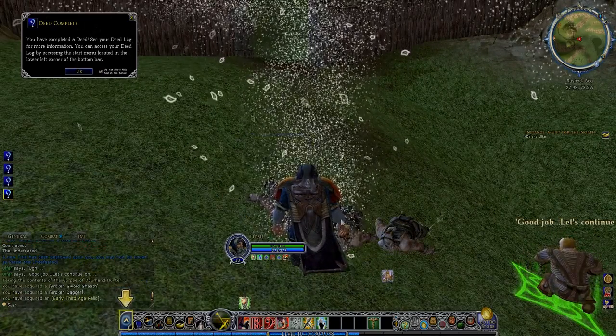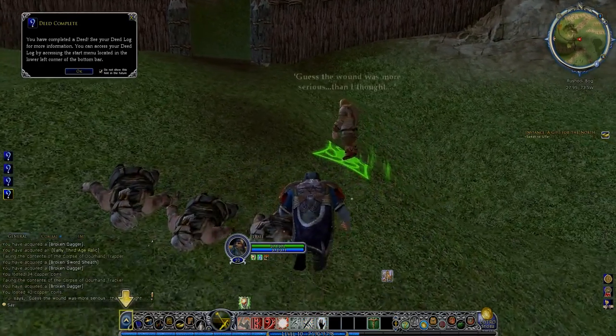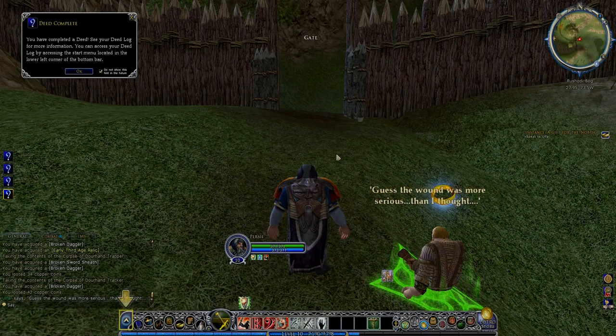Well, thanks for that, Ulfar. You were rubbish. And he gets up and says, "Good job, let's go." Yeah, alright then. Oh, I don't know. Bloody dwarves, eh?